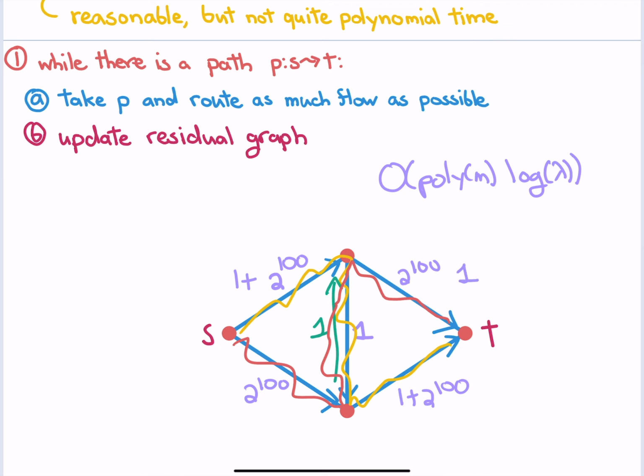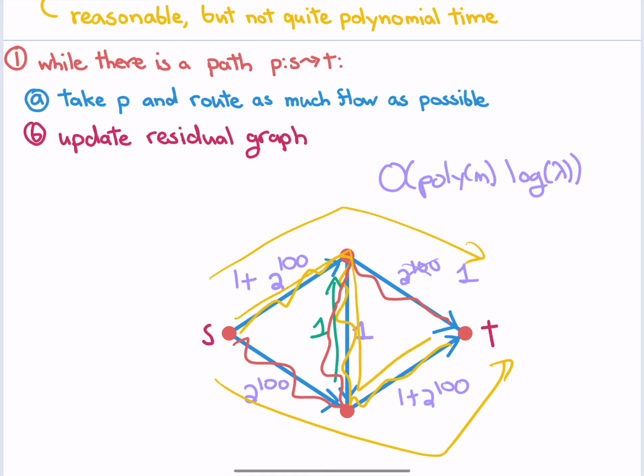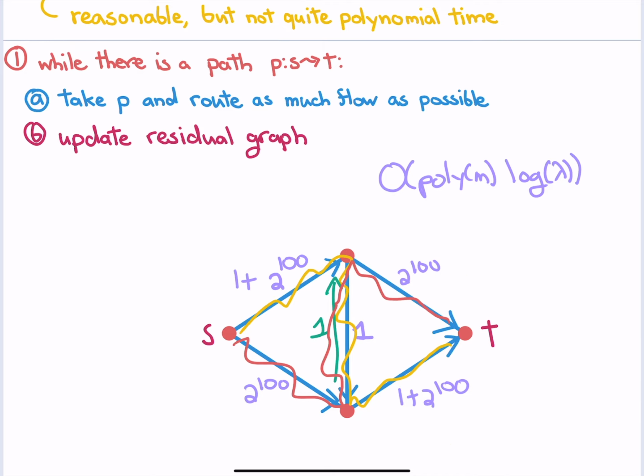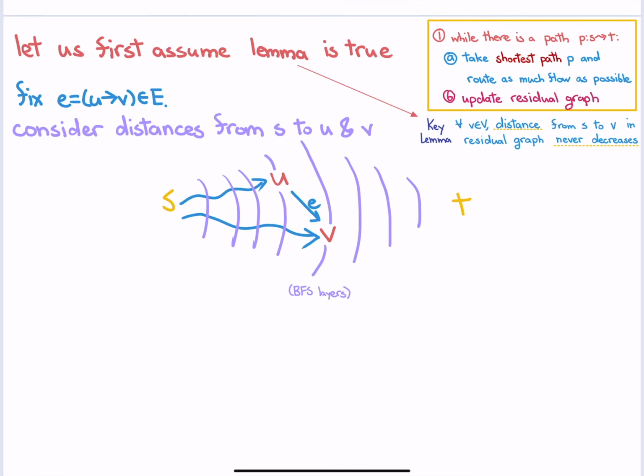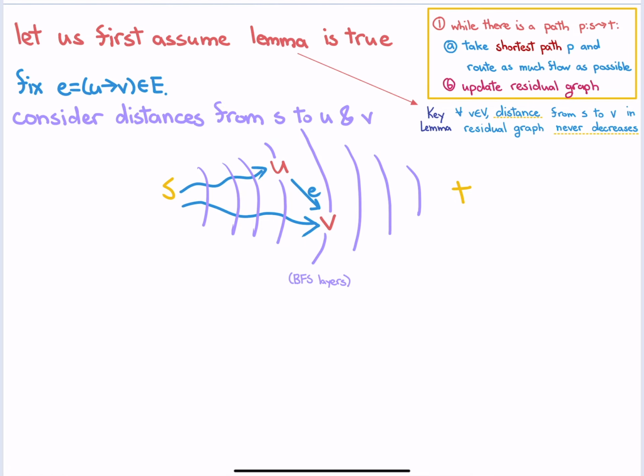This has capacity 1. You can choose either one. So maybe the first iteration you only route 1 unit of flow. The next iteration you route a ton, and then you probably route 1 more unit of flow, and then you're done. So still 3 iterations. All right, I have to be somewhat efficient because time is running low.